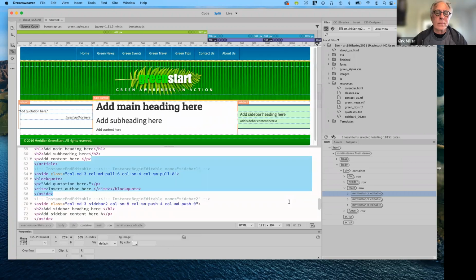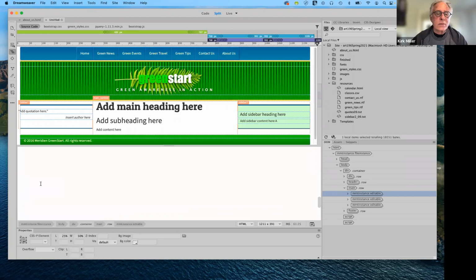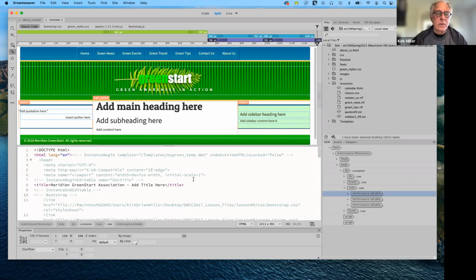So what I want to do is scroll up here, and where it says title, sometimes it's easier to do it in here where it says add title here. So we're going to go ahead and put in here green news.